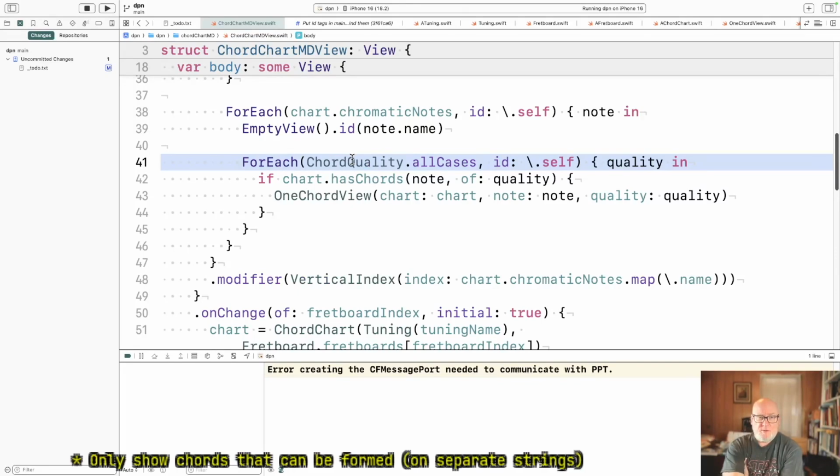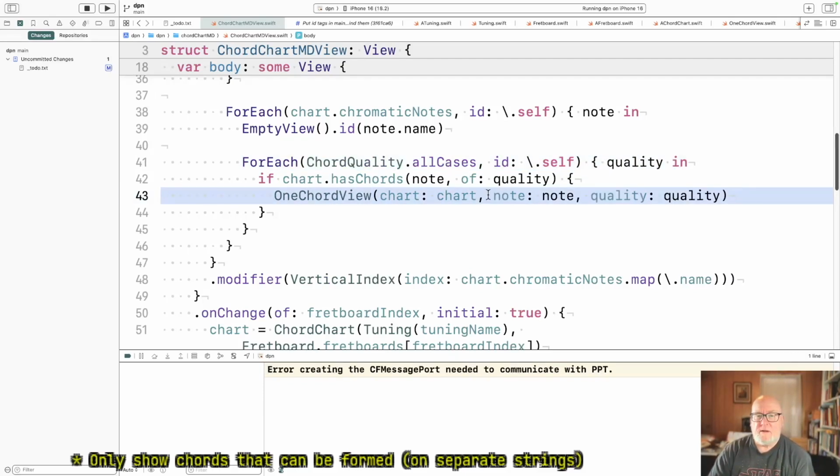Show the view for each chord. But if there's none, how do we know? I mean, now we know because we do this has chords thing.